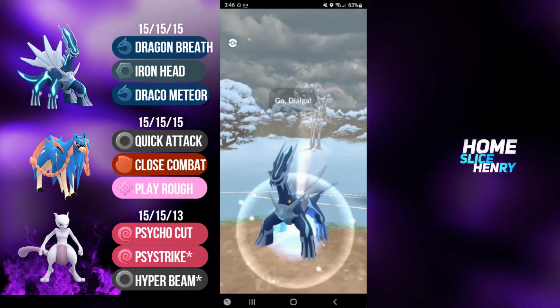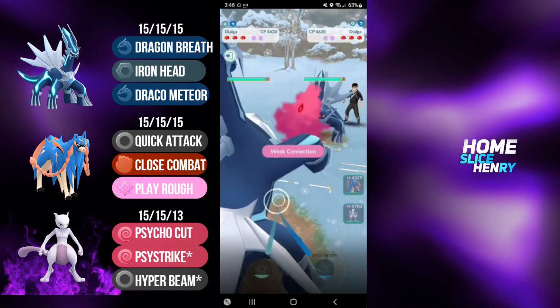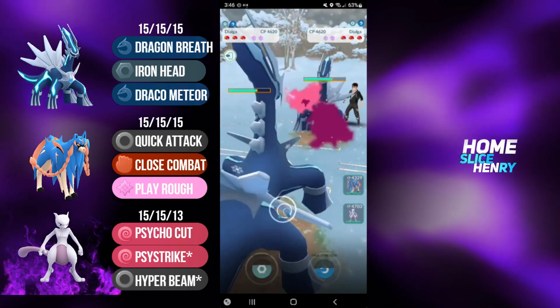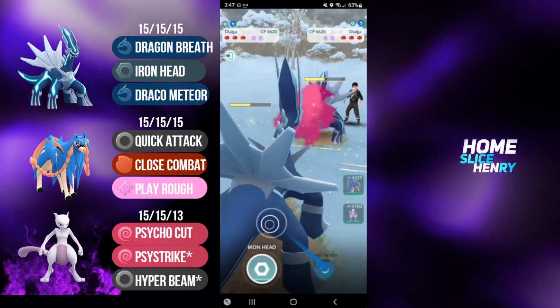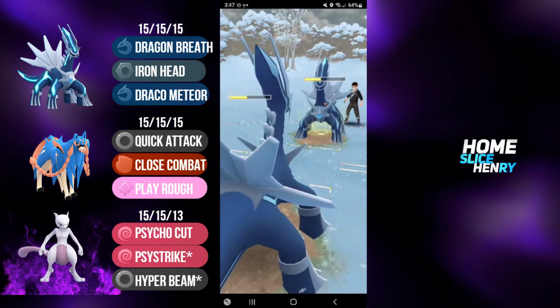Hopping into the next match, leading into, you guessed it, yet another Dialga mirror. As always, going to stay in and try and play it out. Little bit of weak connection there at the start, which is unfortunate. I'm going to continue to farm. My opponent is going to fire off a charge move. I decide to call the bait.